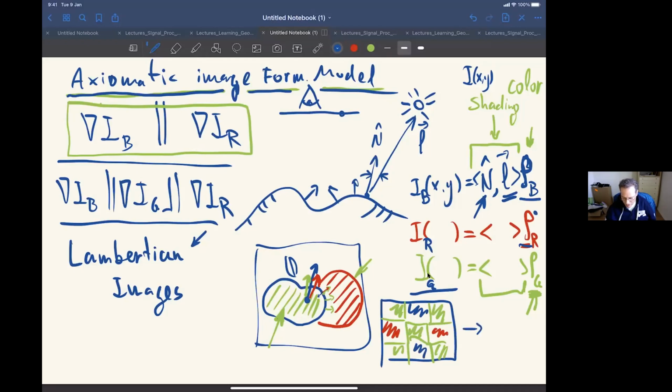What we have to do is fill in the missing gaps. We would like to know what is the red for each and every point here, and what is the blue. So we need to extrapolate or interpolate for the green, red, and blue. If you use only this as your condition when doing the interpolation, which means that you don't interpolate when you cross an edge, and you always like your gradients to be aligned, then you would get a really, really good demosaicing algorithm. It has to do with the image formation model, but it would be much better than any linear filter that you can think of.